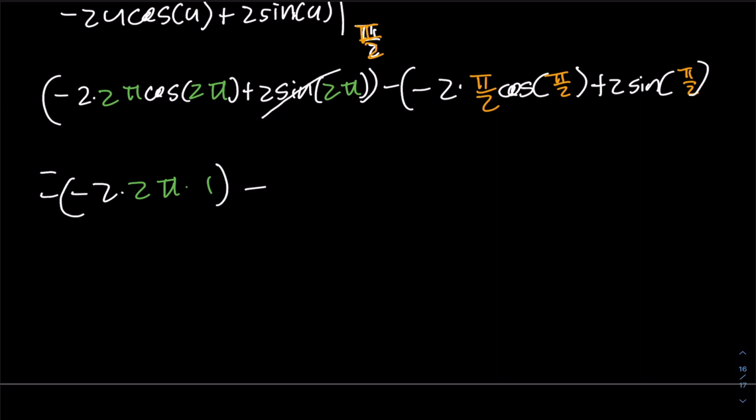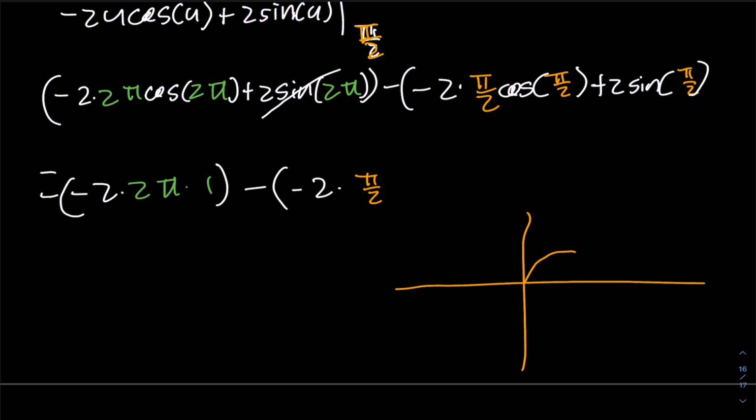Now, all we need to do is subtract negative 2 times, now we have a pi over 2, and we know that the cosine of pi over 2 is in fact 0, and we know that the sine of pi over 2 is indeed equal to 1. Those are also some things that we should know, because we know the sine graph goes like this, where this point here is pi over 2. So we would see that this is 1, and the cosine graph is just a shifted sine graph where we start from here. So now we see that where this point is pi over 2, this is 0.